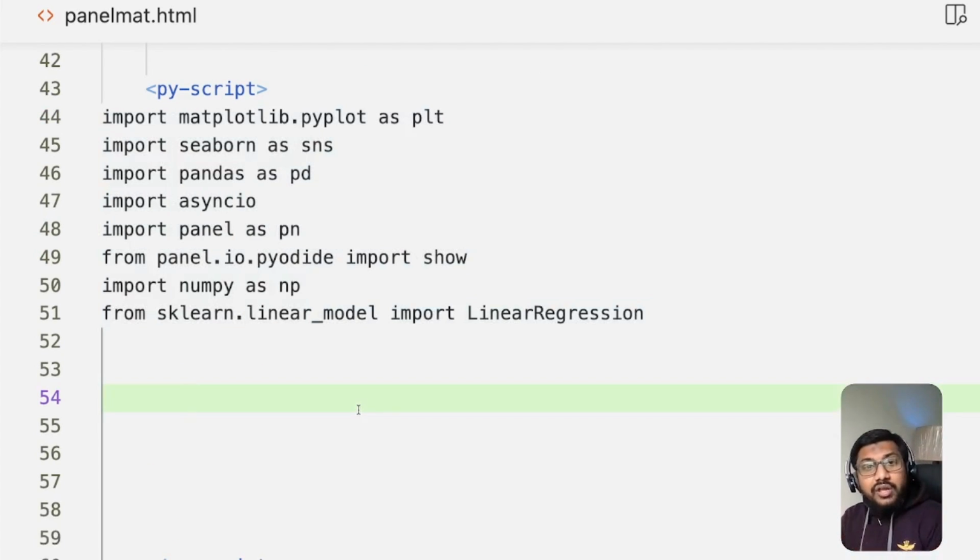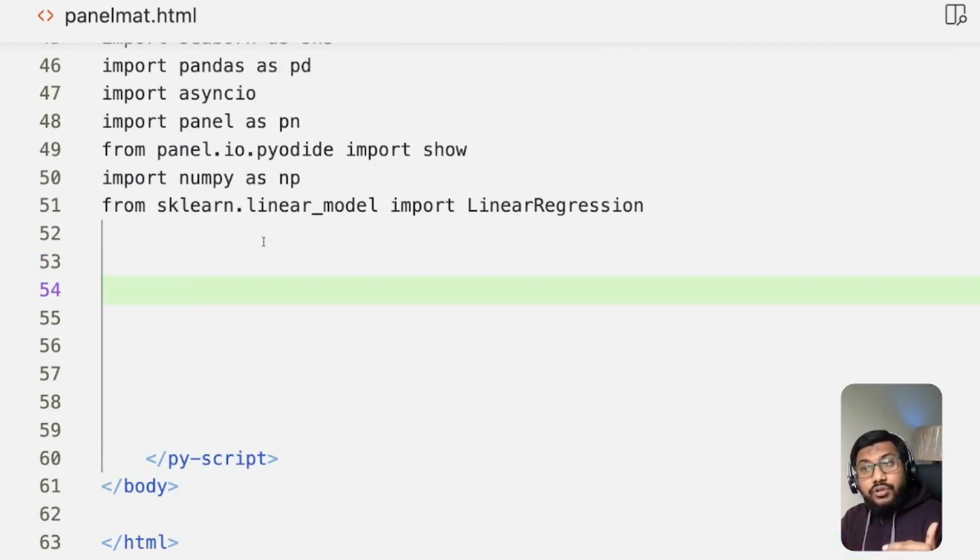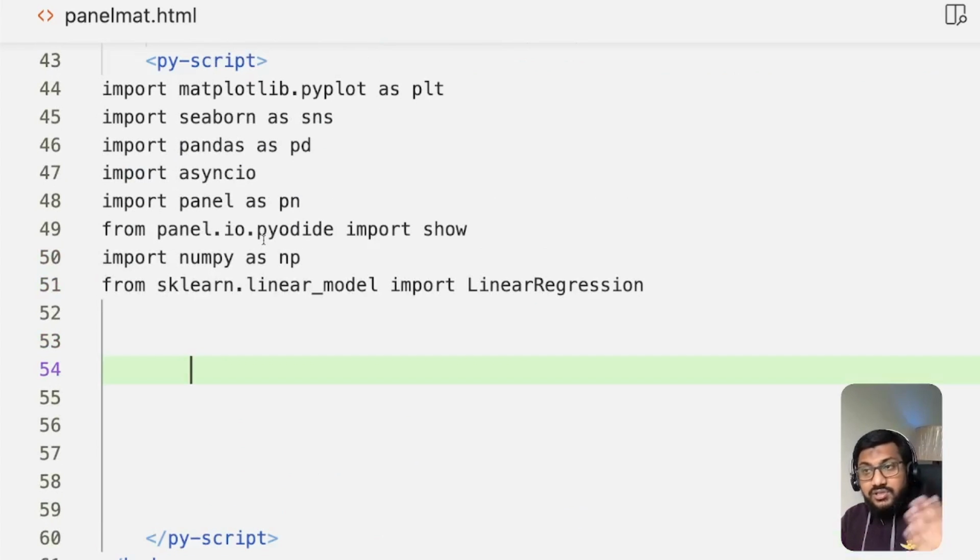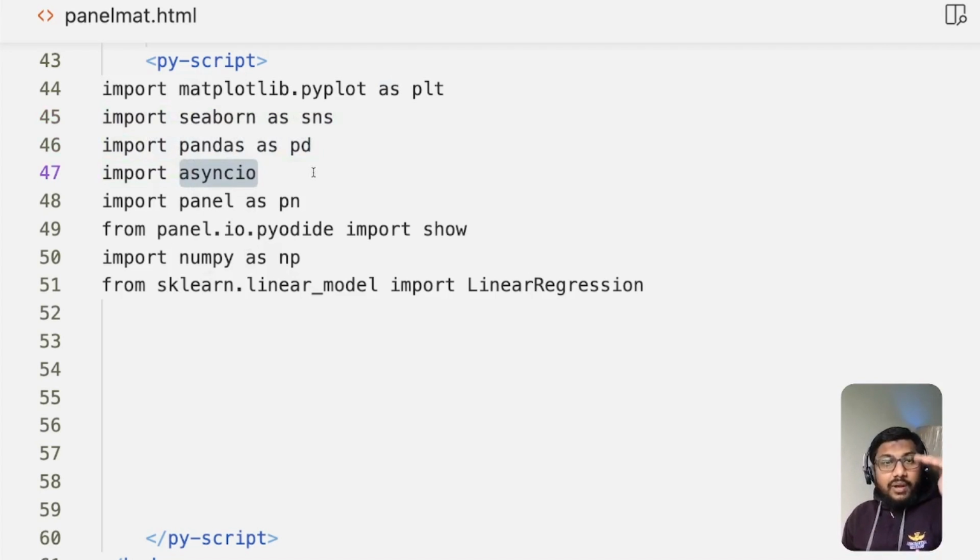First thing is we need to import the required libraries. So we have already defined what all libraries that we wanted here. Now we are going to import that library into our Python environment session. So matplotlib, Seaborn for visualization, pandas for data manipulation. One thing that I've already said in the past is that everything that happens in Python is line by line. So it's a language which executes things sequentially, but a lot of things that happen on a browser are asynchronous. It's not going to happen one by one. Sometimes something happens, then something else happens. So it's an asynchronous process. So for you to get that asynchronous execution in Python, you need asyncio.